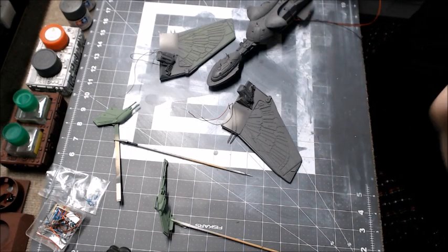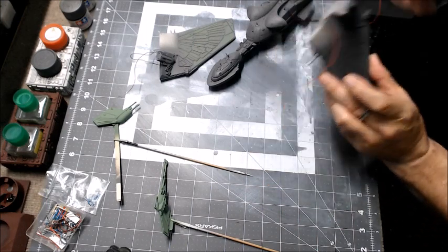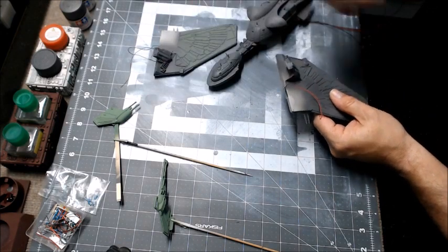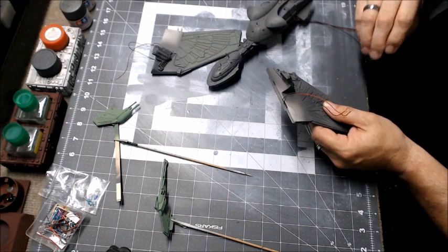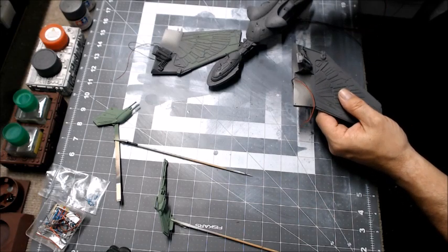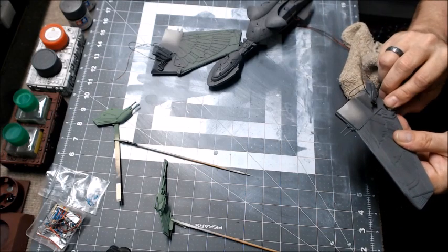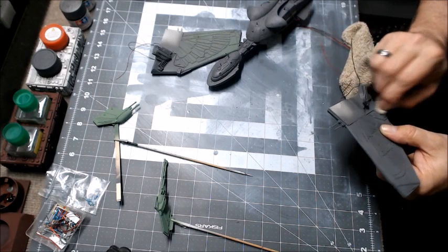I had kind of played around with the idea of just going ahead and putting everything together and then giving it a gloss coat and then washing it. I think what I'm going to do is, once I get the baffles on, gloss and weather and wash the wings and the body separately, and then just attach them later. Because in all honesty, the way this ship is designed, it will be really no difference if I do it that way versus attaching everything and then going through the process. So I think it'd be easier for me if I just left the wings out of the equation and weathered the body and the wings separately and then put everything together.